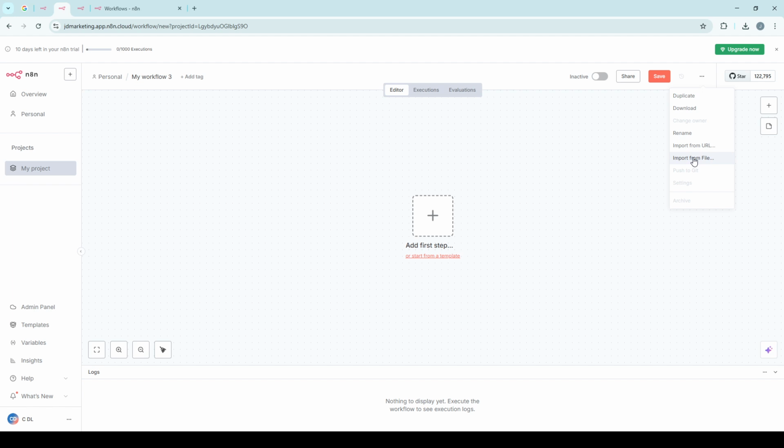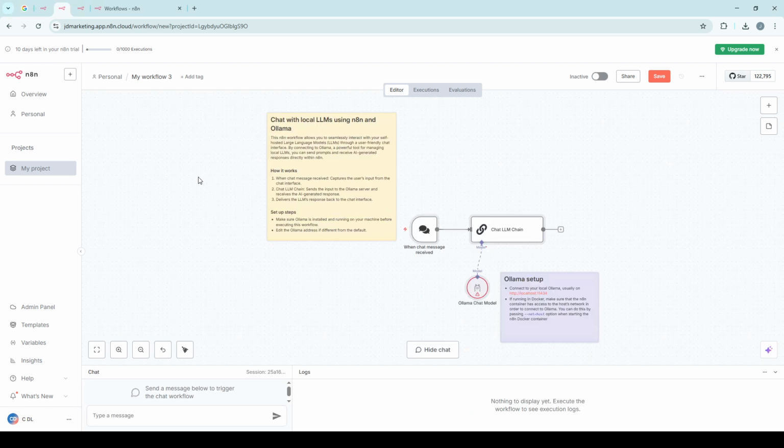Before you proceed, make sure you have the template file downloaded on your device. As a good practice, always verify that your JSON file is from a trusted source to prevent any security issues when uploading it to your workflow. When you choose Import from File, a window will open, prompting you to select the correct JSON file. Navigate through your directories, find the file you intend to import, and select it. Once you do, N8n takes care of the integration, effortlessly adding the new elements to your existing workflow.